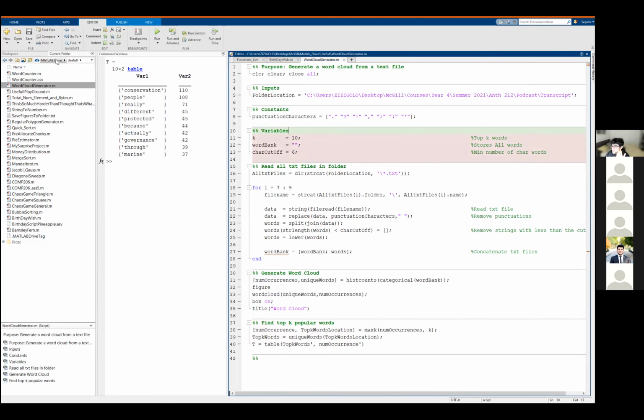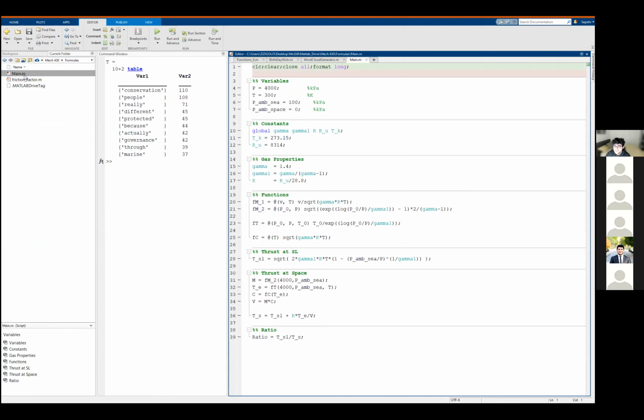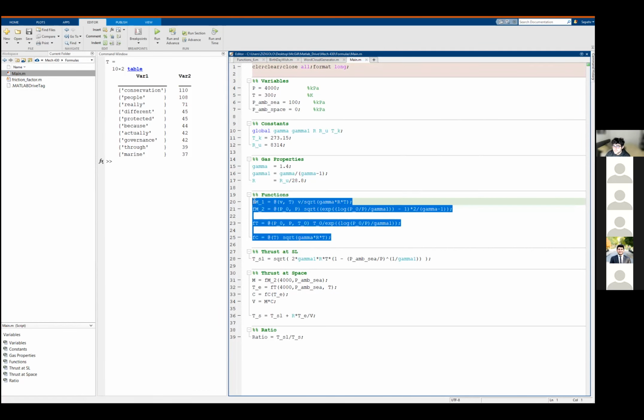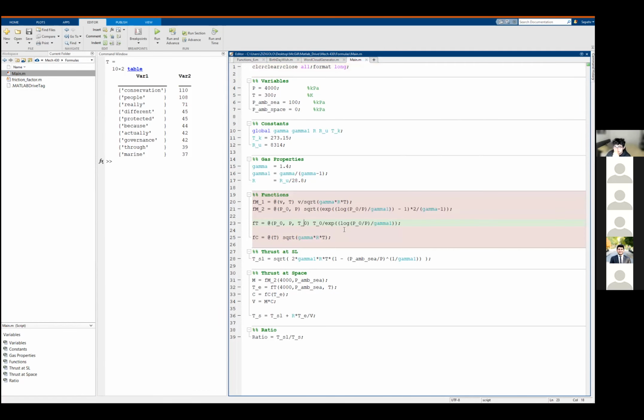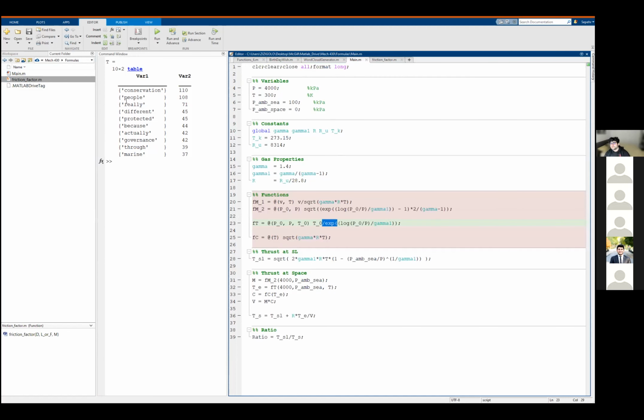Or for those of you who are in mech, I think everyone here is probably in bio, but if you're in mech, I did one of my final exams in MATLAB. Here are the inline functions that I was telling you about, because they're all just basic stuff, like calculating temperature and stuff. But this was a function I used. So I just submitted MATLAB code for my final. No work showing or whatever. The prof loved it too.